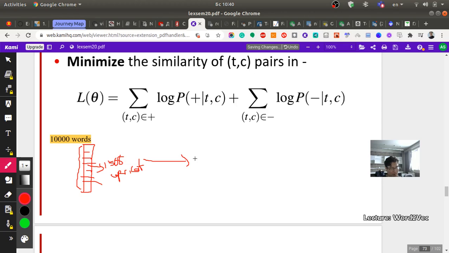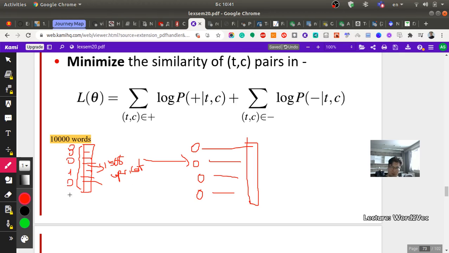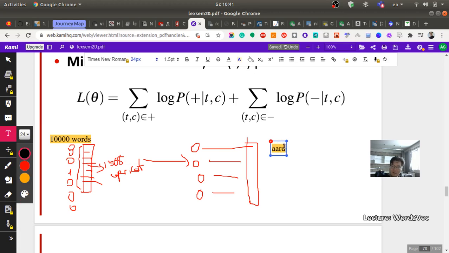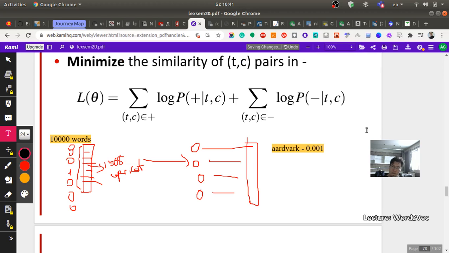Now you have 300 neural nodes, and all of them are connected, and then you output a result for the same 10,000 words. This output mostly contains zeros, like 0, 0, 0, 1, 0, 0, 0. But when you use this neural network, it must output some probabilities. So for example, the first word is aardvark. If you are interested, it is muraviet in Russian. So aardvark is 0, for example, 001. So you have 10,000 words, and each of them will have some value.